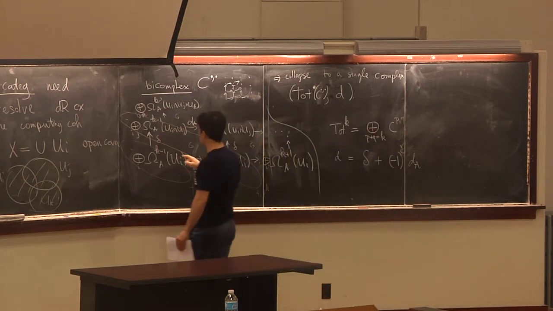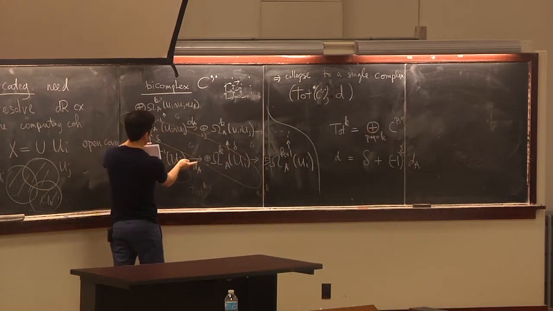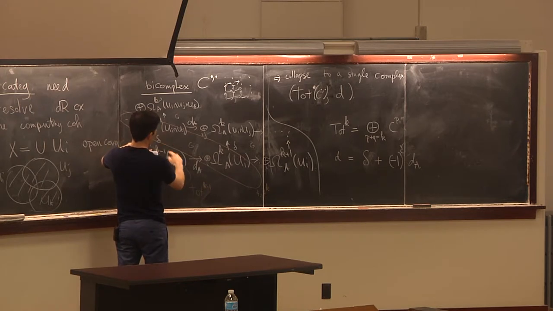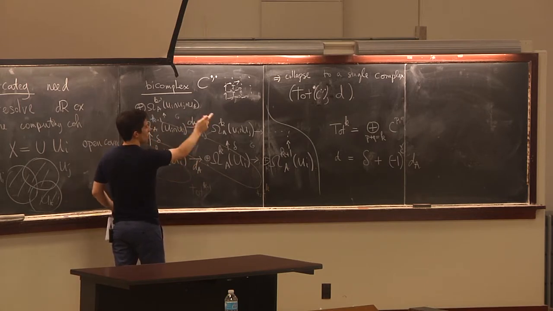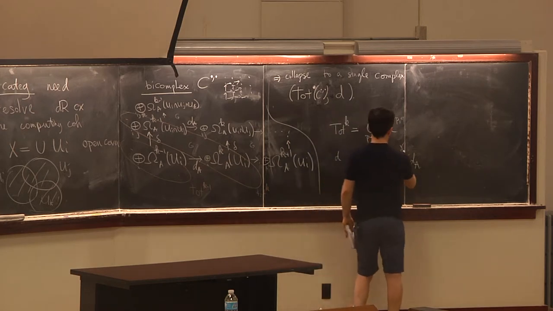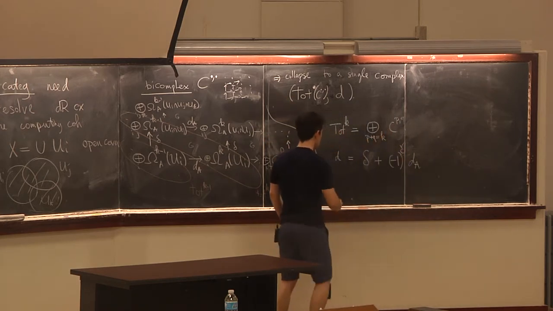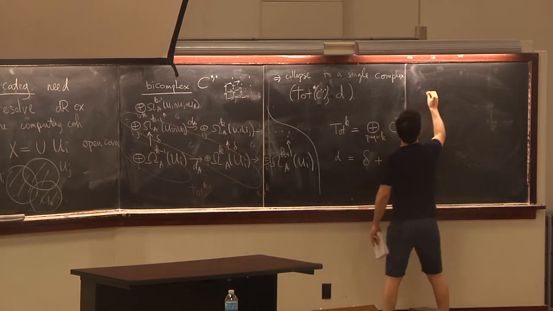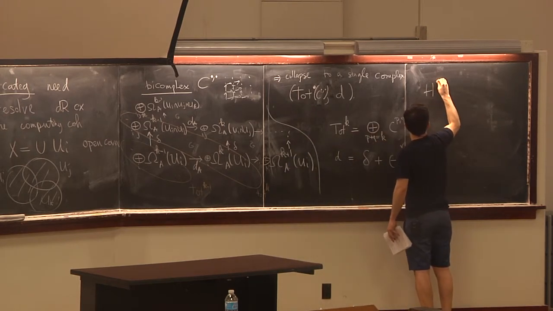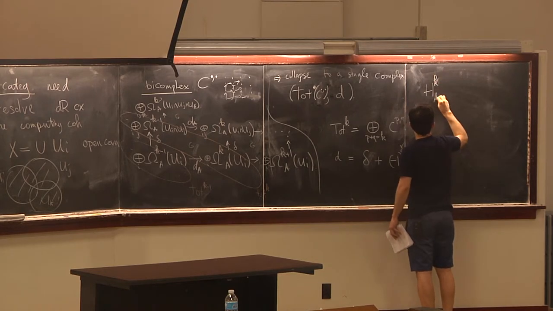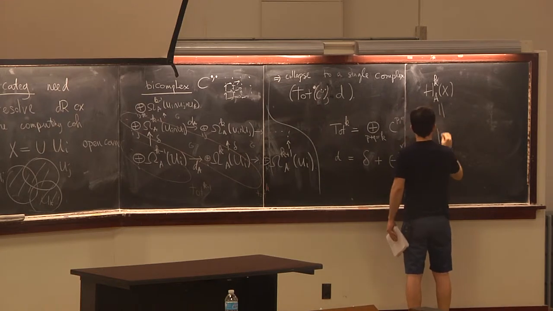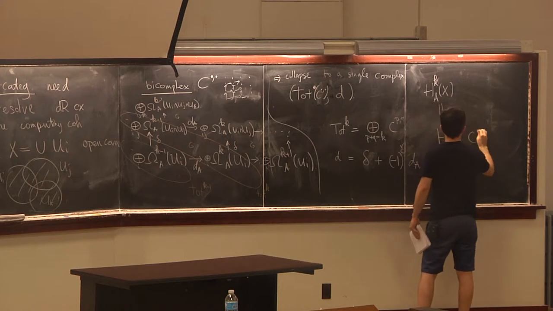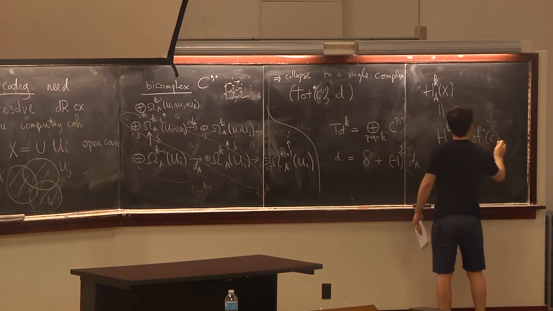Because these commute, what you want to do is take the sum of this operator and this operator to define the total differential. But there has to be a sign in between them in order that it squares to zero. So that's the sign. It's the Čech degree, depending on how high you are up vertically. And then the cohomology of this is called the algebroid cohomology of X. This is defined to be the kth cohomology of the complex Tot with respect to D.